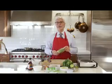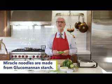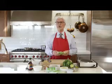Let me tell you about miracle noodles and why they're awesome. These noodles really are a diet miracle. Not only are they zero calories, seriously, but they're not loaded in lectins. In fact, they're made from glucomannan starch, a starch that comes from a sweet potato-like tuber called the konjac root. The fiber in these miracle noodles is prebiotic fiber. It's the stuff the good bugs in your gut use as food. So not only are you eating a delicious noodle substitute, you're nourishing your microbiome at the same time.